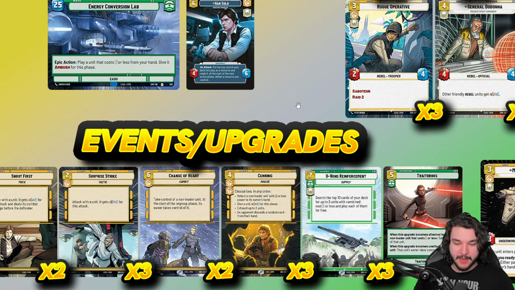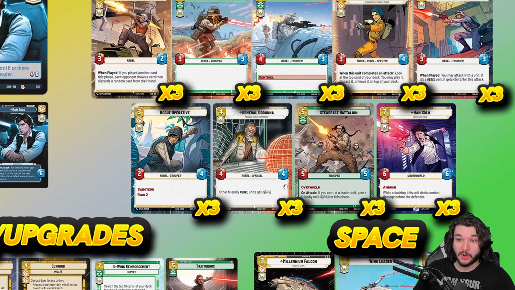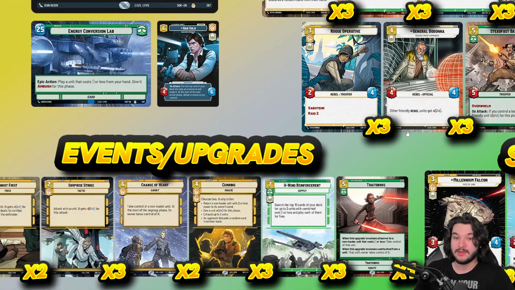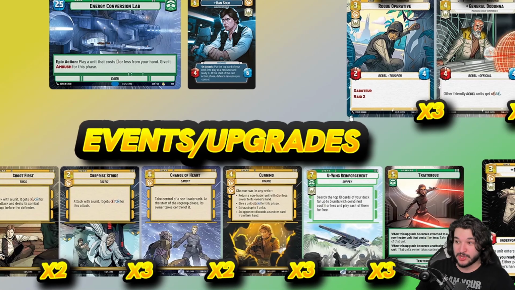That amount of damage coming out, especially if you're playing against another aggressive deck, or maybe another heroism deck, and you're getting your units buffed by your own General Dodonna, right? That could be really powerful. Or you could be taking their Steadfast Battalion, or maybe their Boba Fett, or whatever it is. It can just swing the game by ridiculous amounts. A very powerful event.